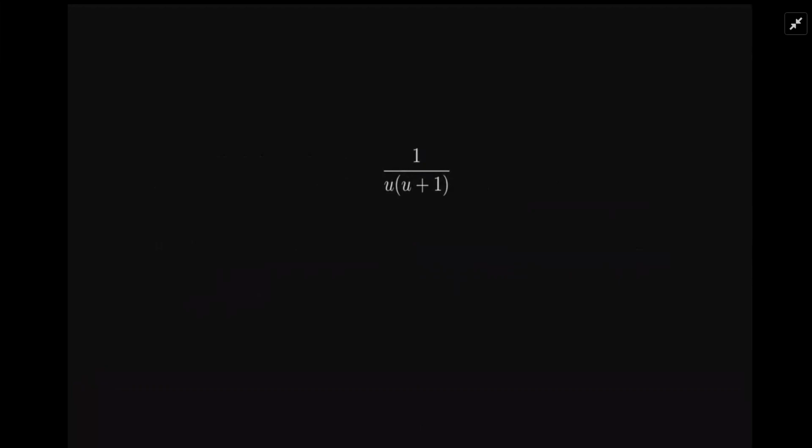Okay, so if we have a fraction like this, I'm going to try to split it into two pieces. So we can split the denominator like so, and we figure out the a and b that will make a numerator of 1. Okay, so that's cross multiplying there. Okay, so that should equal 1. And now you see that the u should cancel, so that means that the a and the b should be opposite.